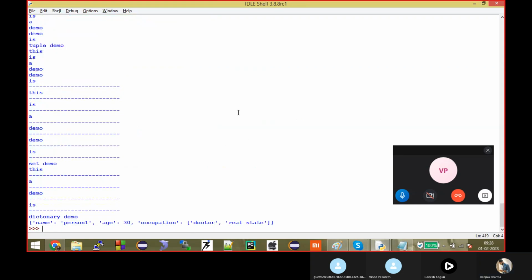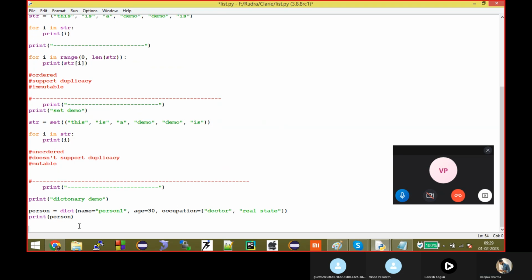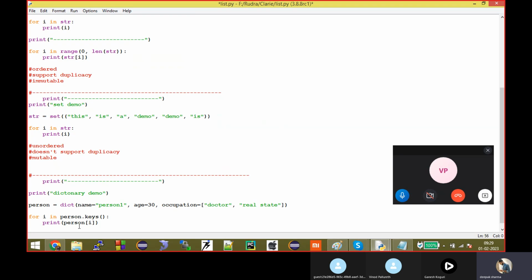Now I will iterate over it. How to iterate it? For i in person.keys(), getting the keys, printing person colon i. Since a dictionary doesn't have indexes, how will we print it?